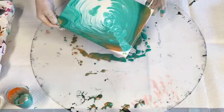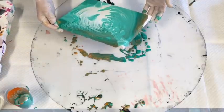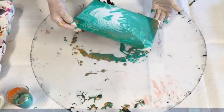I love this crazy swirl that I did at the end, and I wish I'd done more of it, but that's something that I'm learning doing a test pour before a bigger one.